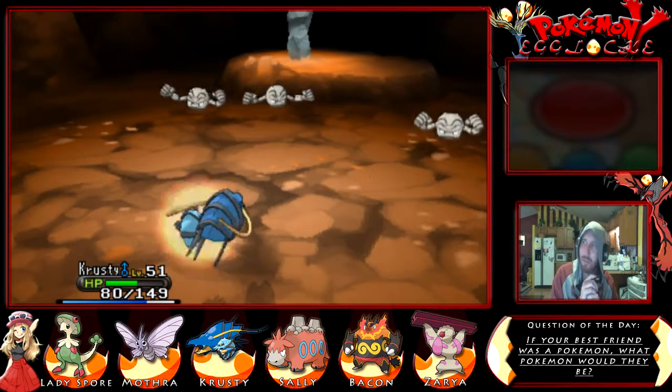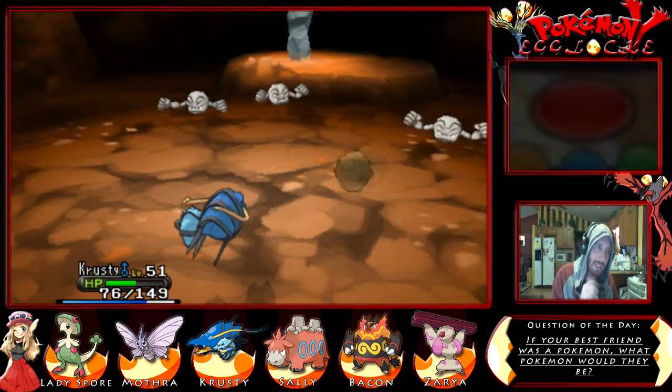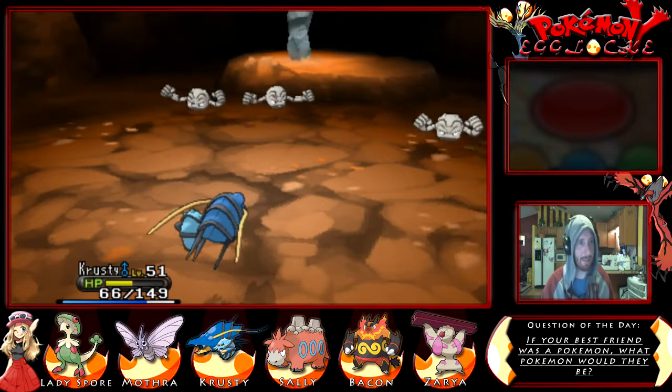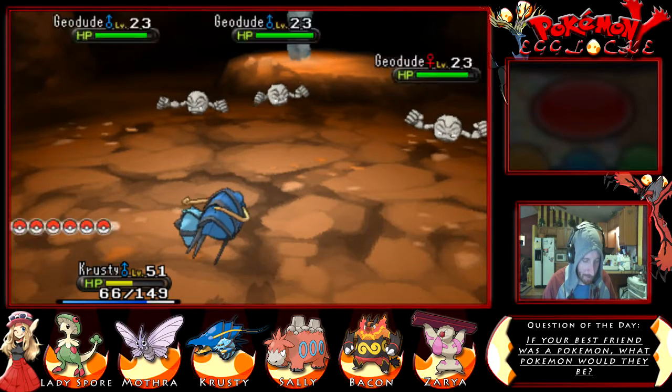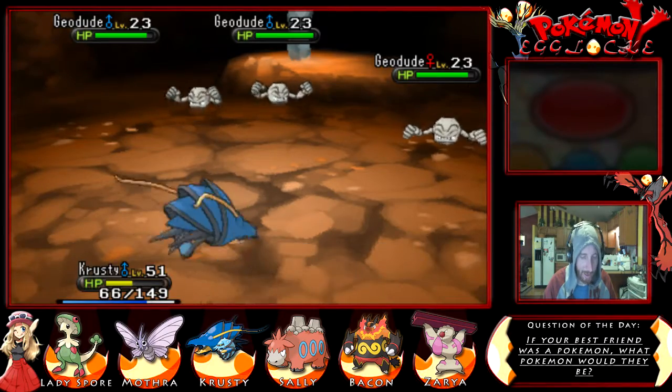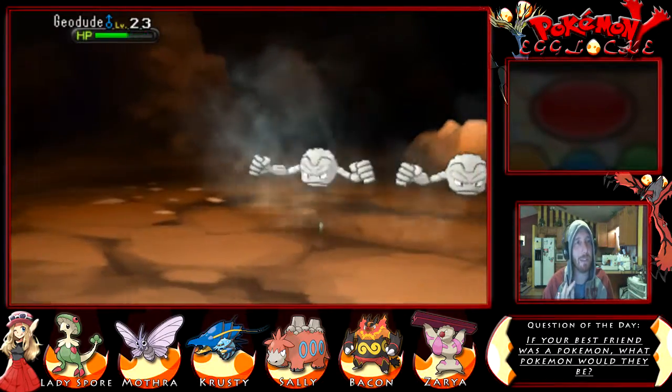I don't know if this is the way I'm supposed to go or not. I think what I'm going to do is head back out of the cave after this, and I'm going to go down and see what's down there. So I think that's where I'm supposed to go. So let's take out this other Rollout one. He's at 2. Or he would be at 3, this one.